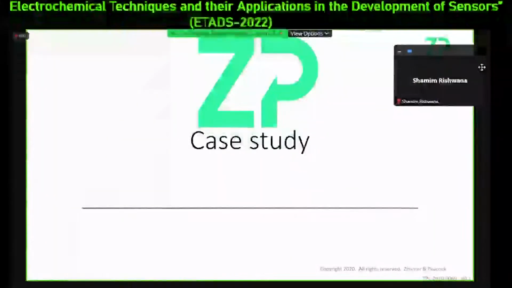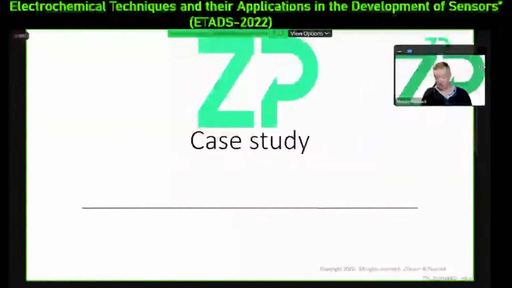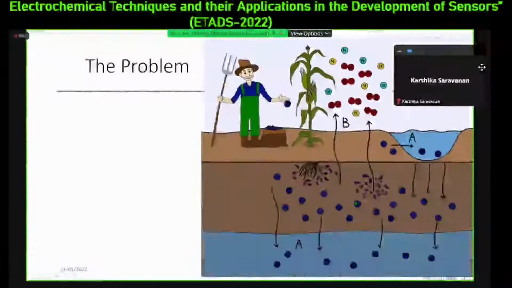So I've talked about some of the R&D tools that we have at Zimmer and Peacock in terms of screen printed electrodes, connectors, potentiostats, Julie, where we upload, store, and share the data. That's because it's enabling us at ZP to work with our clients and work for ourselves on Internet of Things type technologies. And one example of Internet of Things technology is using sensors in agriculture.